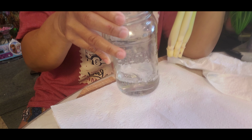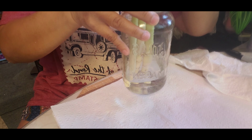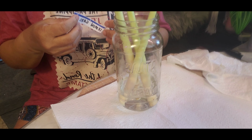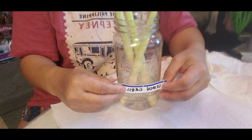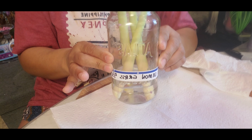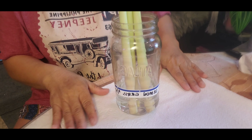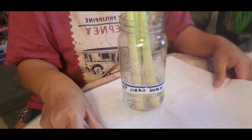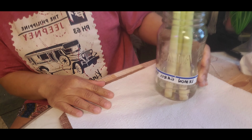I have water here in the mason jar, and I just put it inside, and I will label it. So today is February 5, 2021, and it says lemongrass, and I will check in a few days. So I will check it again and see how it goes. So for now it's just like that.